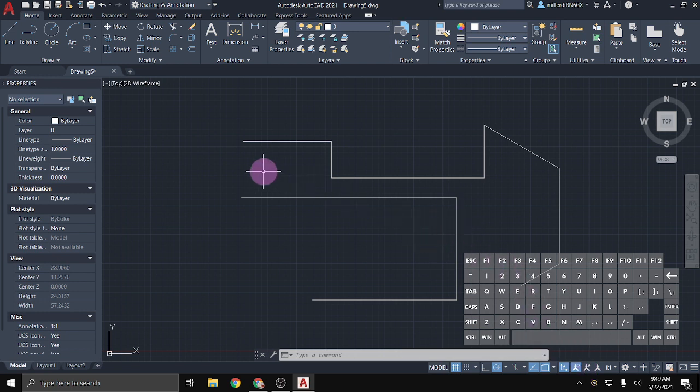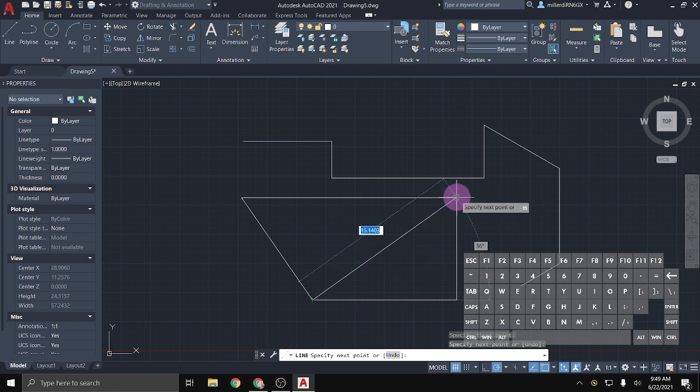Let's practice a little bit. So again, I'm going to go into the line tool. And now if I wanted to draw a line that met perfectly on that corner, we can see that little green square that popped up. So I can click to go perfectly to that square and then perfectly to that point. So it's a way where I can easily draw lines that meet each other nicely without having to worry about if they meet or don't meet.